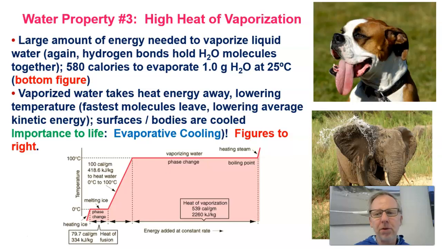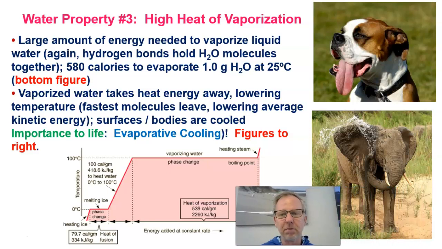Let's move on to property number 3, high heat of vaporization. I'll stick my face right in the bottom middle there. It takes a large amount of energy to vaporize liquid water, to turn it from a liquid into a gas. Think about putting water in a pot on the stove.